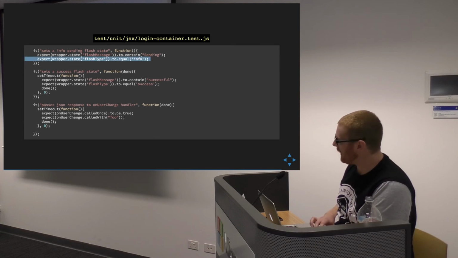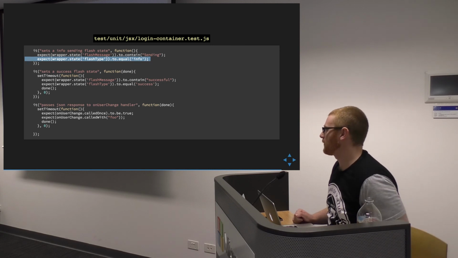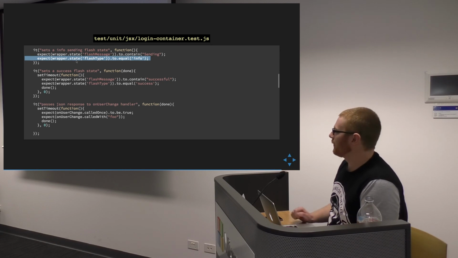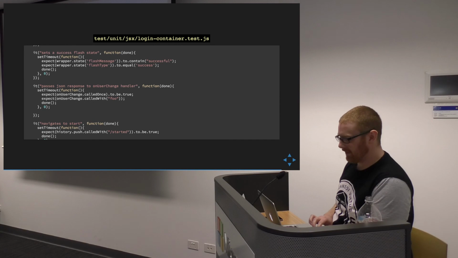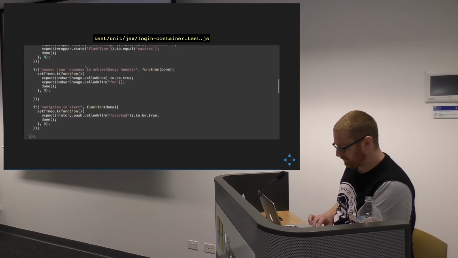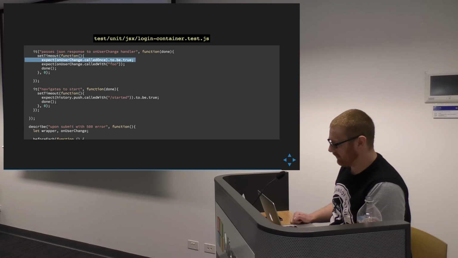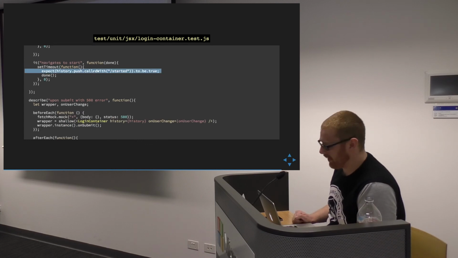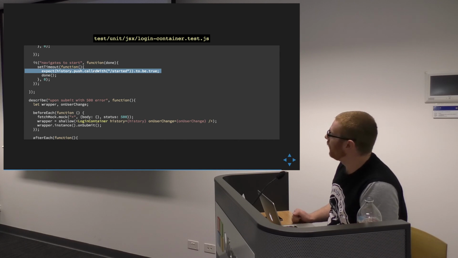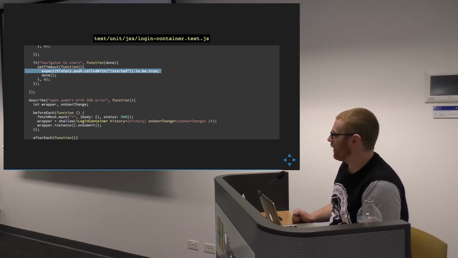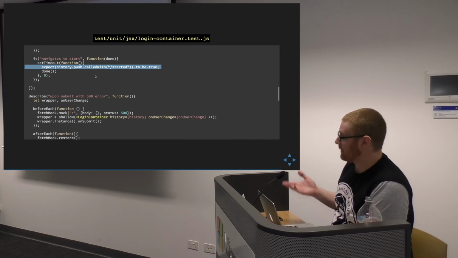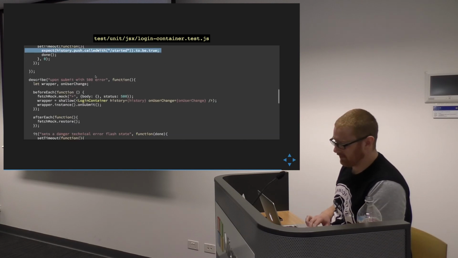Here we're checking state. I call this a unit test because we're getting very specific about what's actually happening rather than the end result. And I should speed this up a bit, but here we're checking the event handler has been called once and what it's been called with. This is part of React Router that I'm testing, that I'm pushing a URL onto the history stack, which will make you navigate to a new location. So after a successful submit, have I navigated to somewhere else?